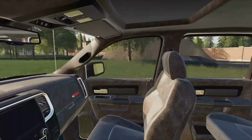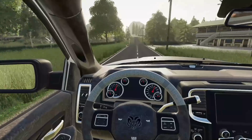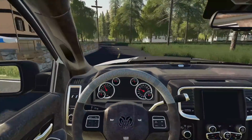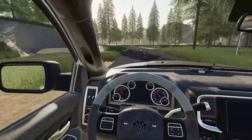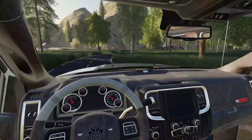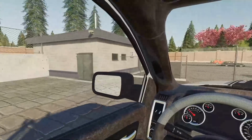I gotta get Jim to open up those gates here. We'll fly on into the repo yard there, get him to shut them right behind us, and we should be okay. Hey Jim, crazy guy on my tail here. I need you to open up those gates for me to get into the repo yard and shut him right behind me. Can do, boss. Oh yeah, he's right on our tail. You should read the sign, no unauthorized vehicles in here. Jim, open up that gate.